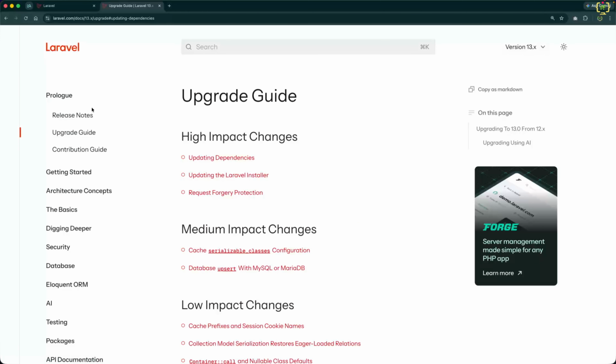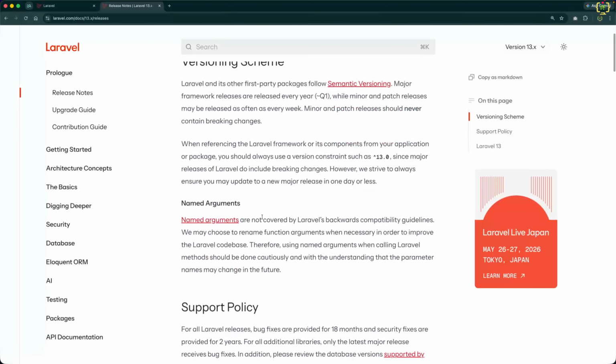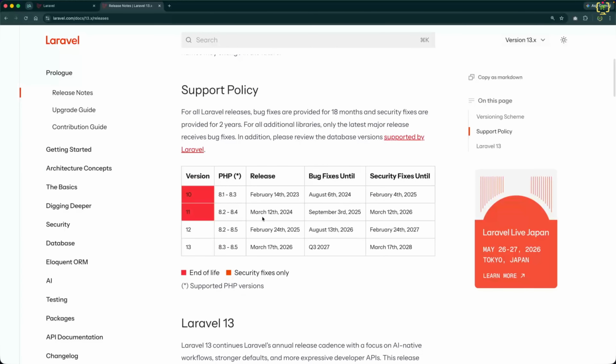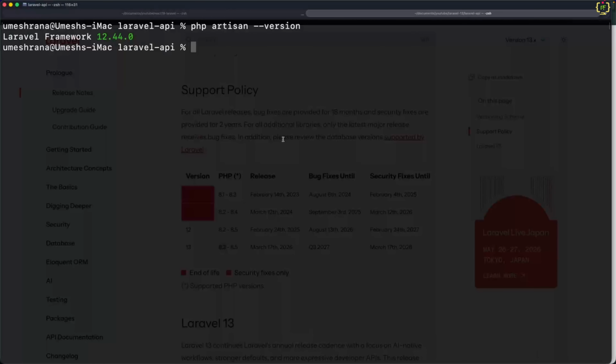So in the release notes itself, it was mentioned that in order to have Laravel 13, we need PHP 8.3 to 8.5. So the minimum PHP version is 8.3 for upgrading or installing a Laravel 13 application. In our case, I will check the PHP version first.